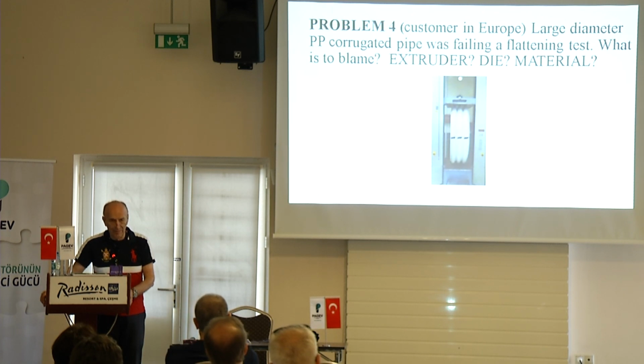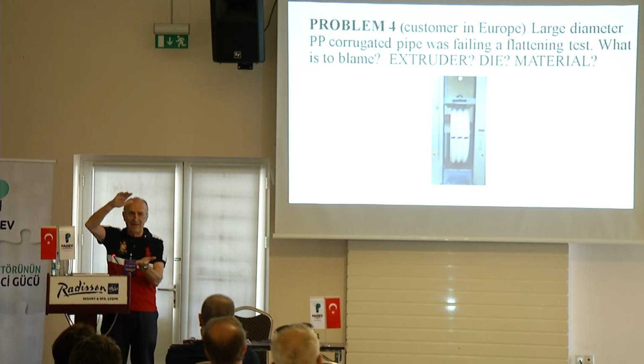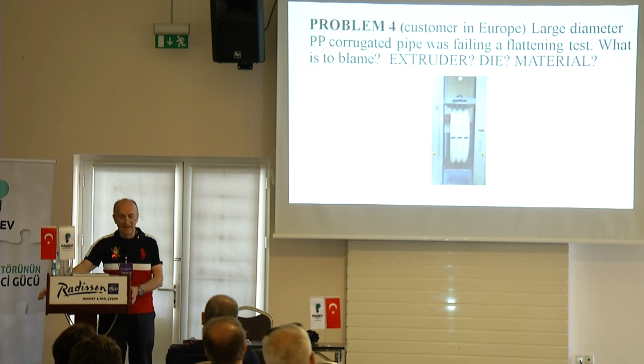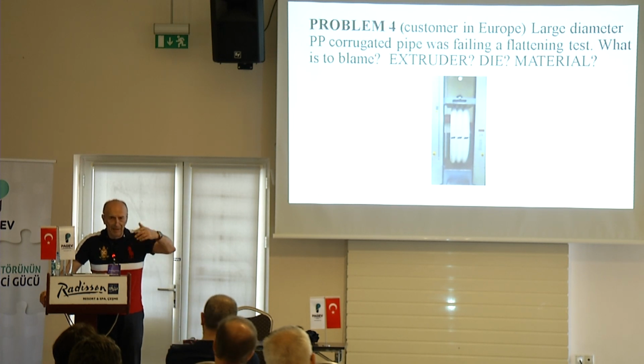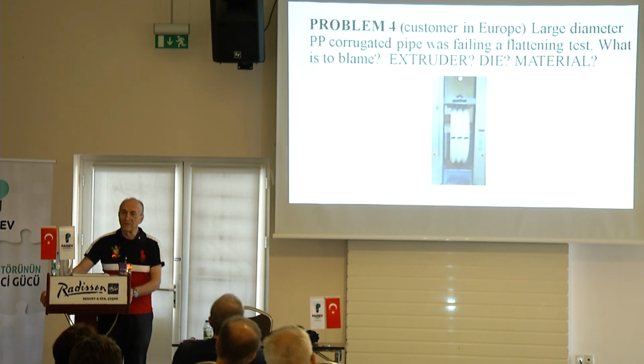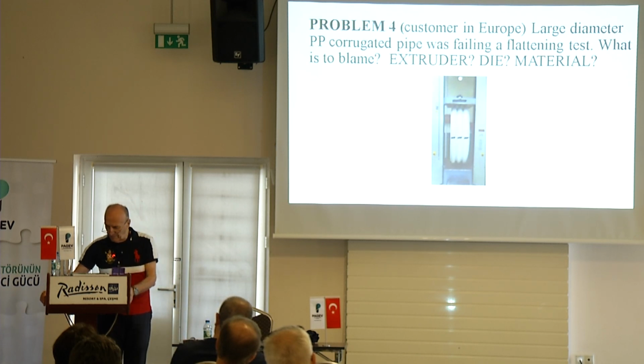And this pipe was subjected to a flattening test. A flattening test, you compress it and it will break. And it could not pass the standards required. It has to be flattened up to about 30% or 40%, I think, and it was failing. The question was, why? I'll give you the example together with the other material.